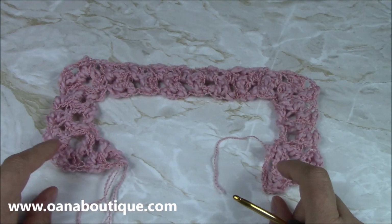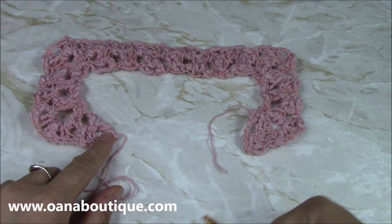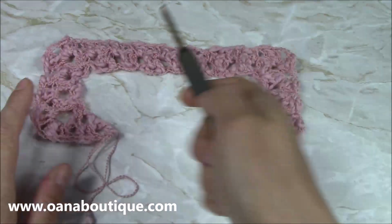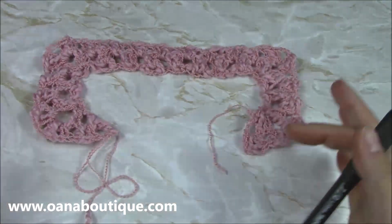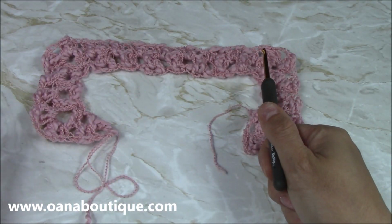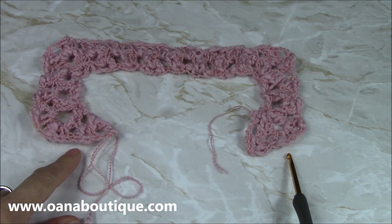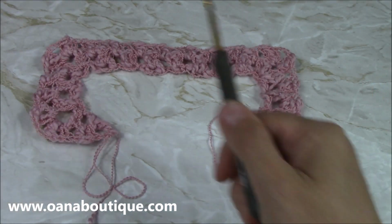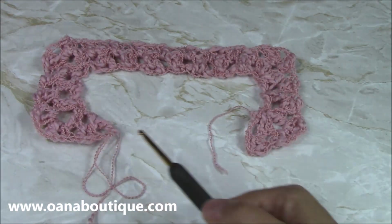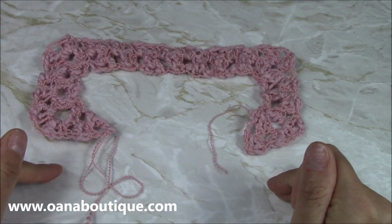Now I want to give you a tip here. If you want to work it in the V neckline, you will just continue on increasing like this until the sum of the front sides is more or less the same as the back side, the number of groups of 3 double crochets, more or less, because it might be an odd number on the back side, so you cannot have an odd number on the front side, so maybe there will be a difference of one group. So to give you an example, you will have here maybe 15 and here you must have 16, one more, okay, so not less but more on the front side.